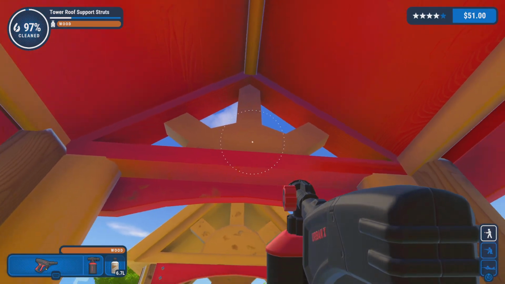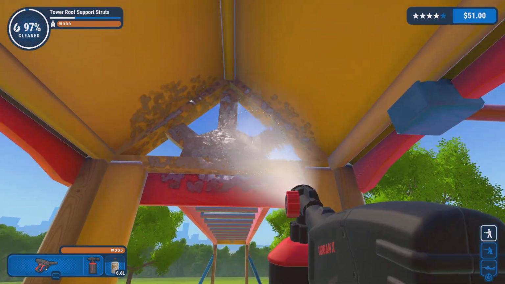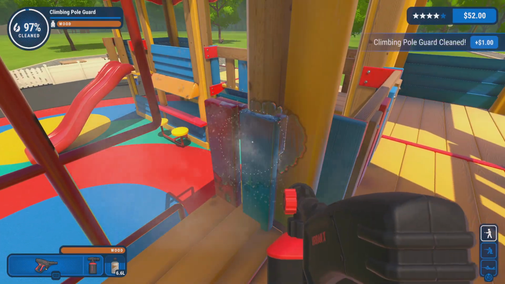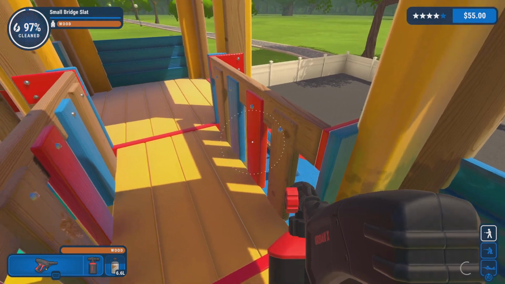There were some big, crazy spots up top, but I could probably hit those with the... Like, it's all wood, but these are metal, right? Did I get metal cleaner, or did I just get wood cleanser? There we go. Climbing pole. Boom. Upper wall. Good stuff.